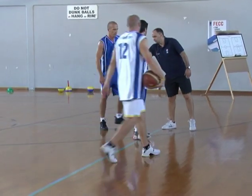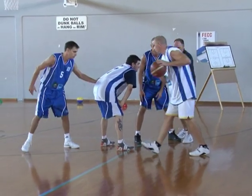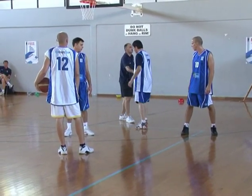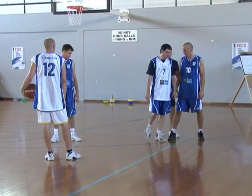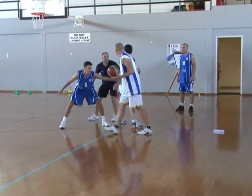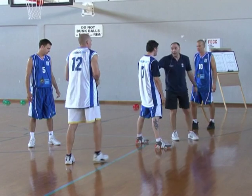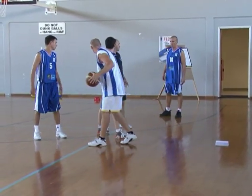Okay? Let's say this guy's receiving the pick. Okay, and you go in. It's very important you don't give him this lane on the switch. Okay, it's important you don't give him this lane. The work has to be coming here, play, and try to keep him in front. Try to keep him in front, always. This is a very important rule. Why? Because out of the switch, there's supposed to be no advantage.